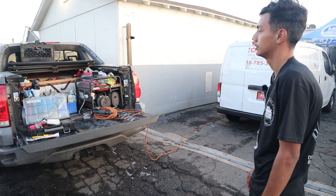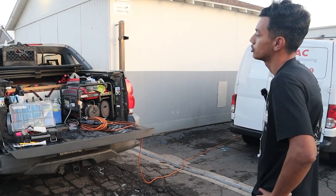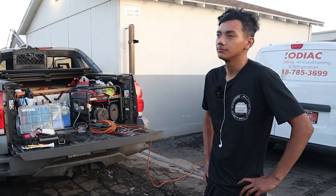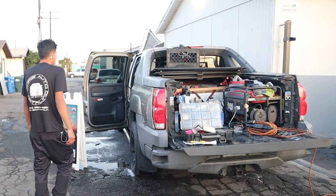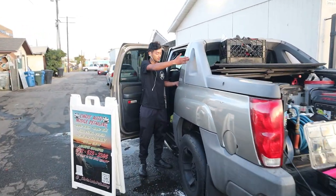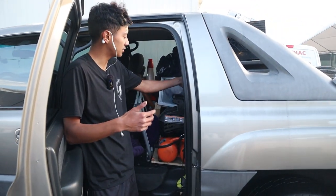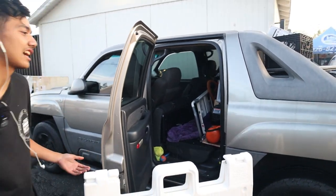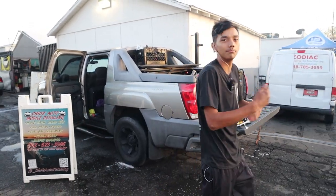What's your biggest struggle with the truck setup? Probably just trying to make everything fit in a customized way. I can do some handy work, but for example I want to have a box on top of the pressure washer and mount it firmly — I was thinking I could bolt it in — but you have to go through a few phases to make things work. It's not going to go smoothly the first time; you have to keep taking new approaches.